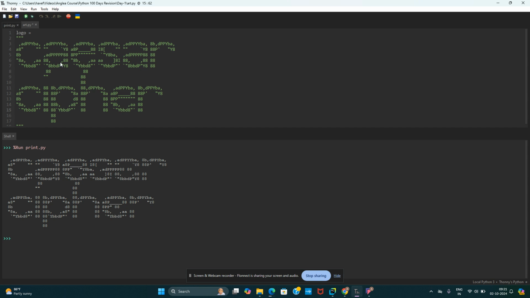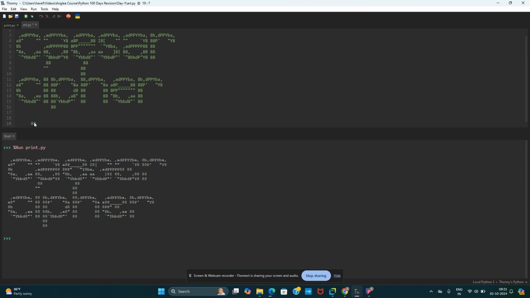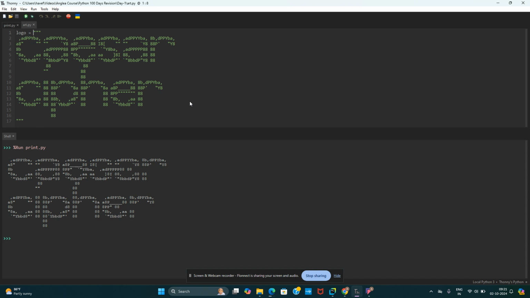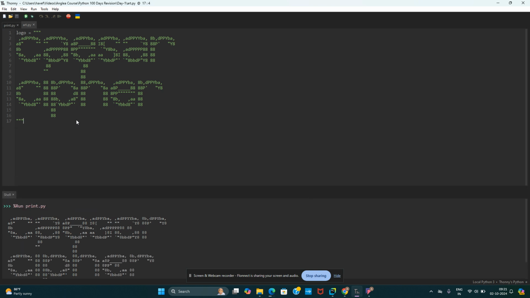I've just copied the ASCII art of the Caesar cipher, and we're going to write our code inside Thonny. Thonny doesn't provide any hints to us except indentation. The art.py is a completely different file.